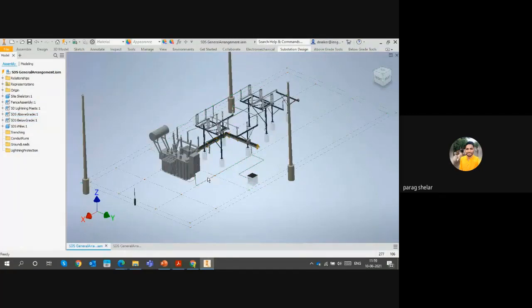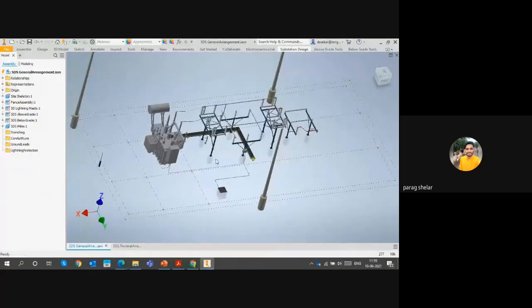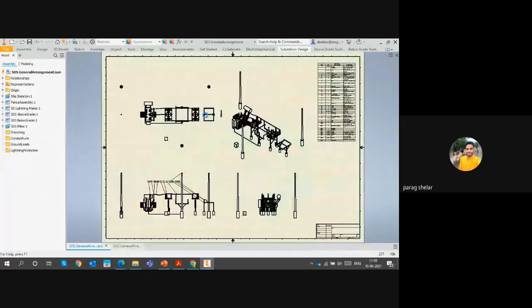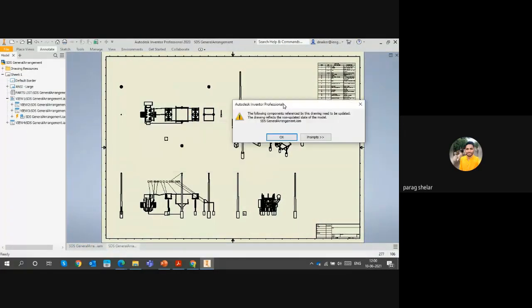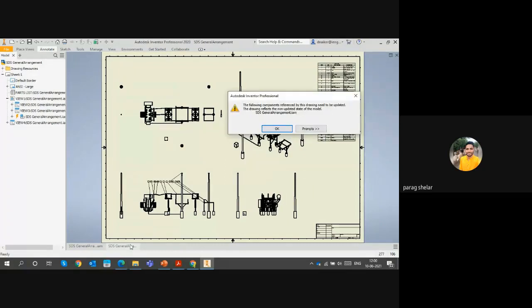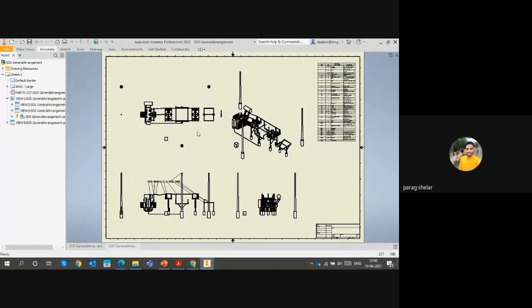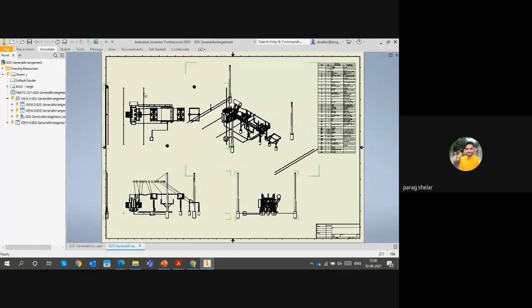And as you remember, we had added only the above grade part previously, and now once we come back to the drawing view, we get another notification to update the information that has changed in our 3D model. So you can see now it will automatically add all the ground, trench, etc. equipment, and it will also automatically update the bill of materials.